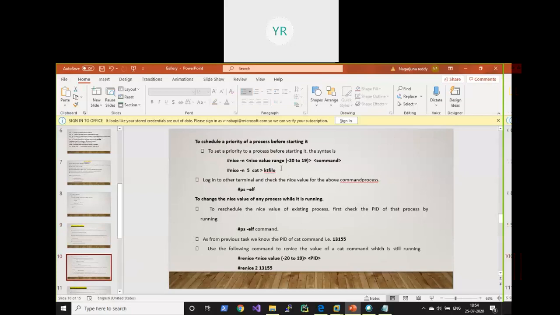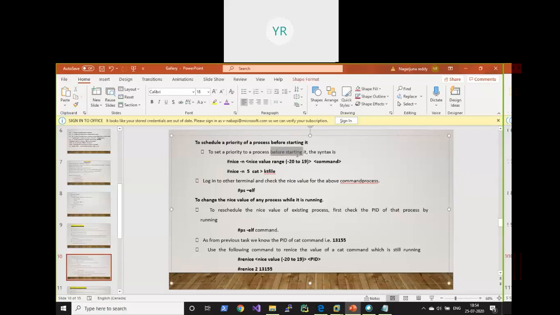Suppose you want to change the priority of a process. The syntax is like this. Before starting a process, if you want to change the priority, you can do that. nice -n means a nice range, and 5, I'm giving the priority as 5, and my process is cat, creating a file.